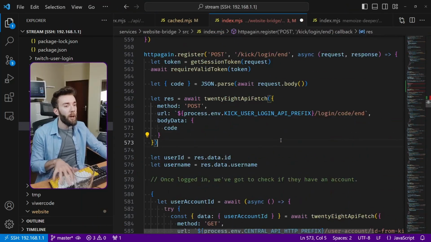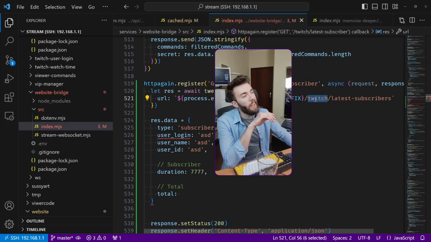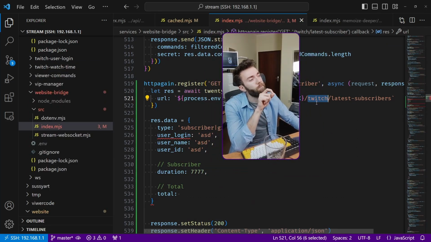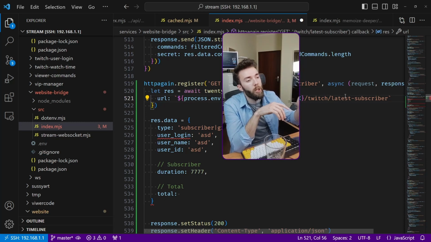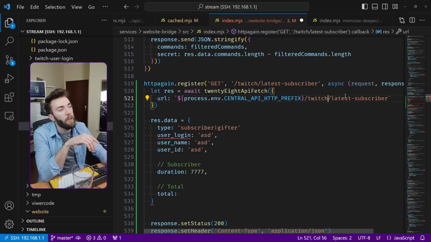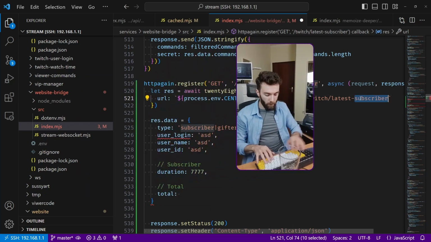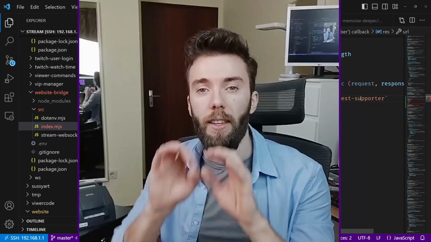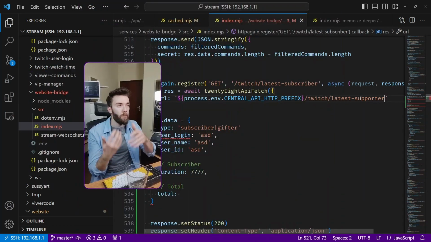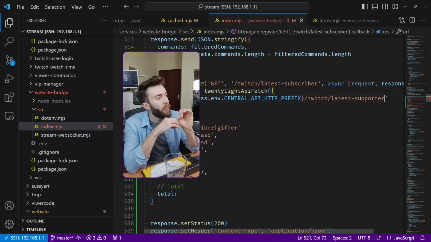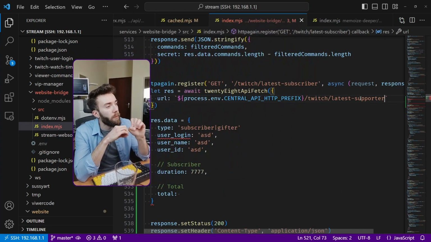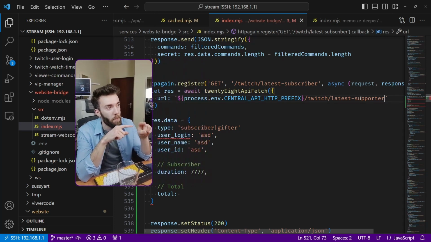So we're gonna have to call the central, ask for that data, and the URL. Why is it? The URL, I guess it can stay the same. The endpoint is gonna be /twitch/latest-subscriber. Yeah, that'd be obvious. Although it's not just a subscriber, it's also a gifter. So instead of that, latest supporter. In this way, it's generic enough to include subscribers and gifters, supporters. So latest supporter, it's gonna be responsible for giving me the name of the latest supporter on Twitch, which can be subscribers, gifters. What about bits?